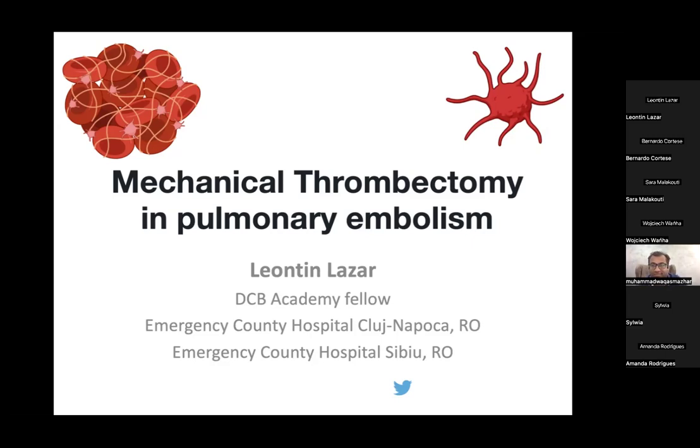So first of all, Vakas, do you have experience in doing this? Professor, yeah, I have done 2 cases, but definitely we are short of equipment in our setup, and most of the time we are thrombolizing these patients. And to be very clear, for thromboembolism, we usually involve the ICU and pulmonology department to look after these cases. So they haven't called us, and they are doing thrombolysis themselves. Okay, so manual thrombectomy or mechanical thrombectomy, any type, only 2 cases in your experience? Yeah.